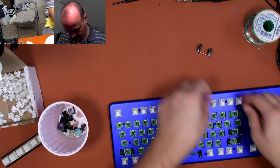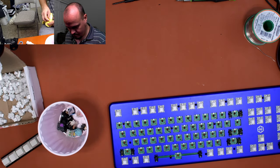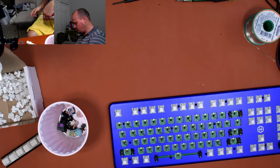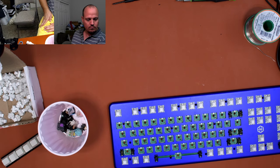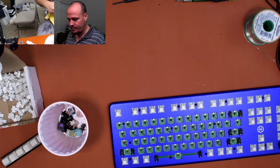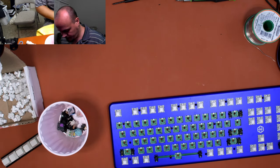Almost done with Grandma Nancy's keyboard. Let's wipe my hands off here. Grease off my hands.